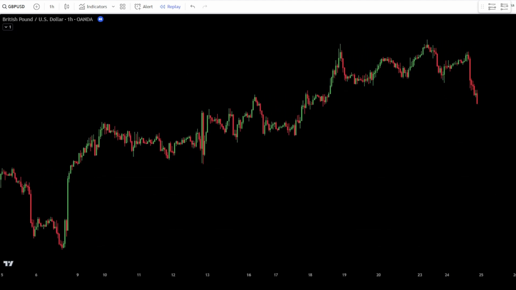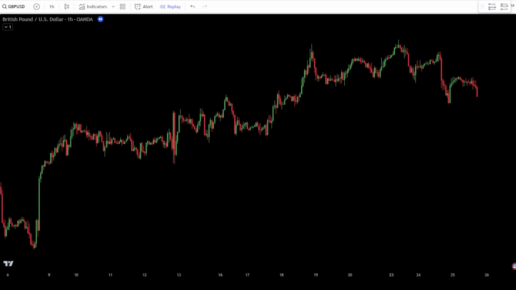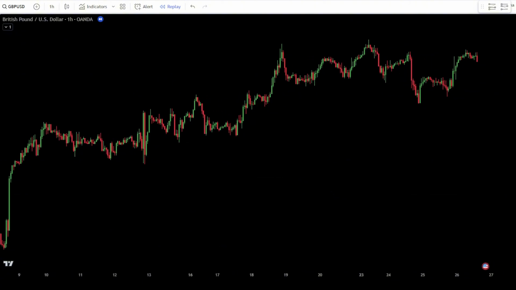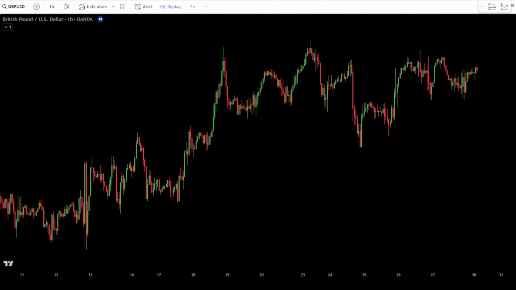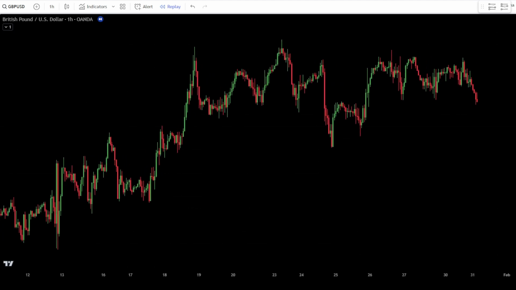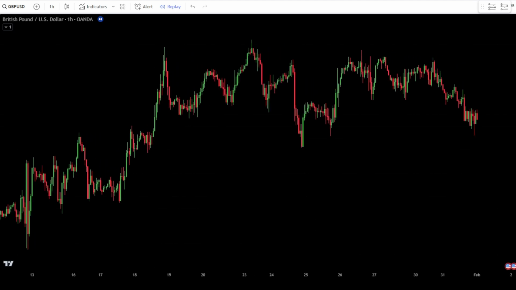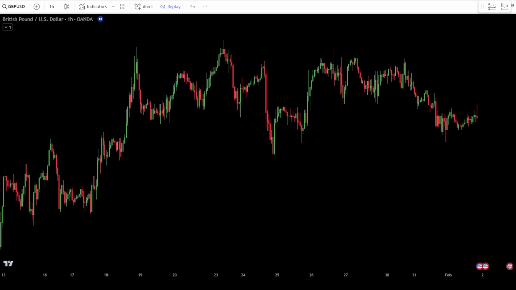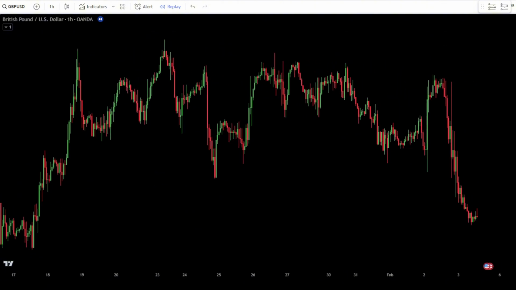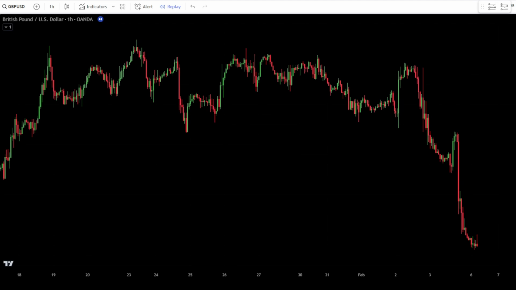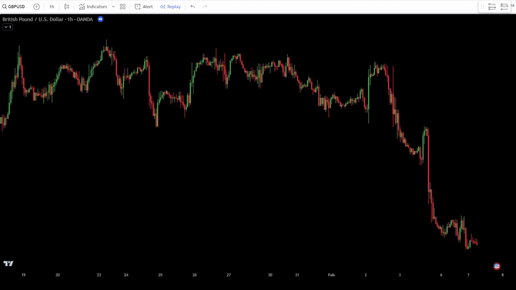Double top and double bottom are simple patterns that often appear on charts and are highly effective in providing strong signals to identify price reversal patterns. In this example, we will use this trading strategy on forex trading with the GBP/USD pair using the 1-hour time frame. However, you can use this strategy on other assets as well, so make sure you stay tuned until the end of this video.